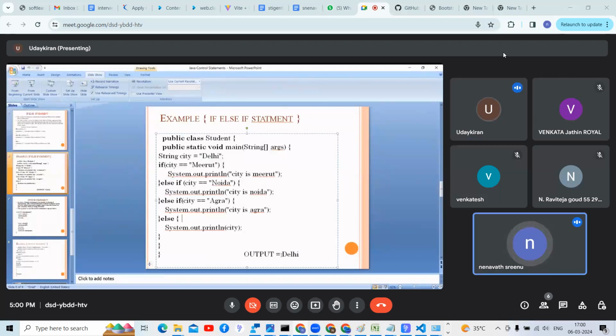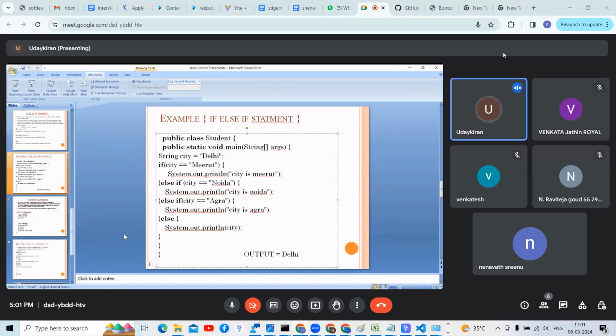Which block is going to execute here? It's not executed in any if block, it's executed in the else block. Here we can see that the system printed "not in city". Previously, the conditions given in the if and else if blocks did not match the string name Delhi, so nothing else was executed.